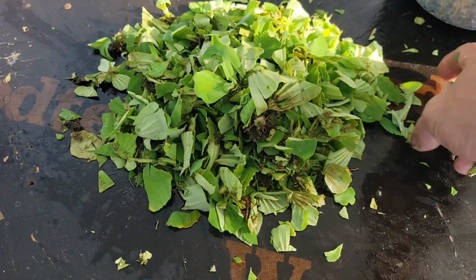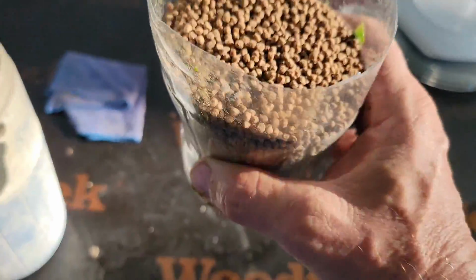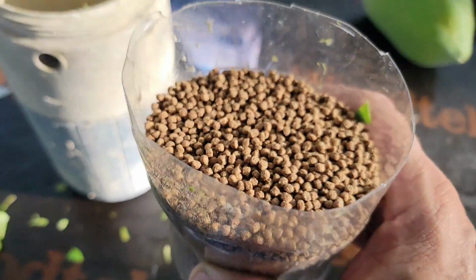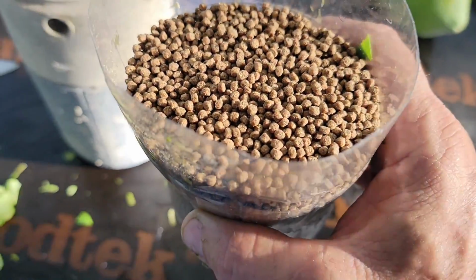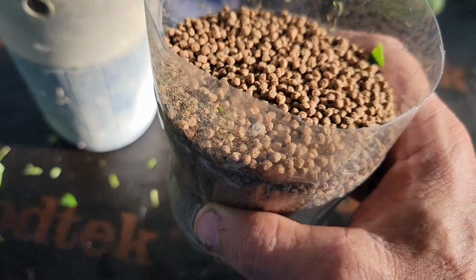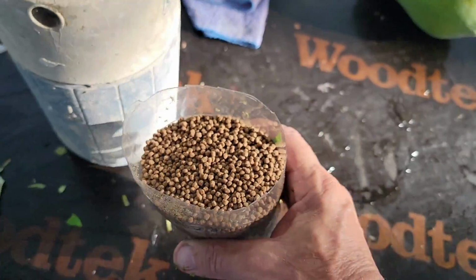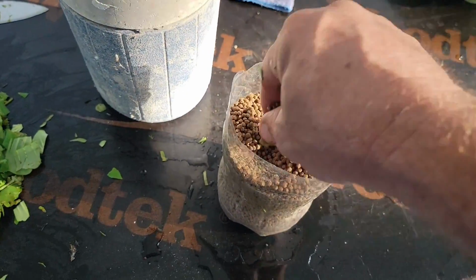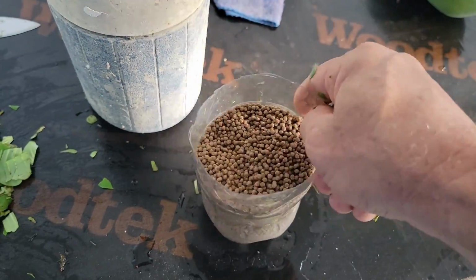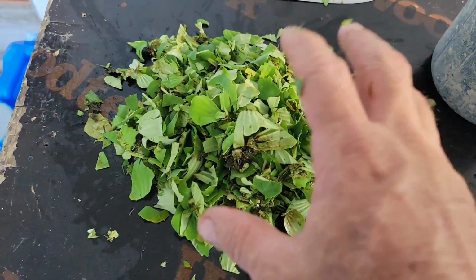I may go ahead and chop this just a little bit more real quick. And then if you have any kind of feed, and I just have this sitting here right now, like this is my fish food. Fish food and chicken feeds and stuff are not all that different. A lot of it's just corn-based, soybean-based. Everything from fish feed to pig feed to dog feed is all really close to the same formulas, with only small variations, and none of it will really hurt one or the other. Sometimes it's just the pellet size, how they pellet it for different applications. They may add a little bit more protein in some of it and a little less in the other. So there you go. And this, like I say, is very high in protein.